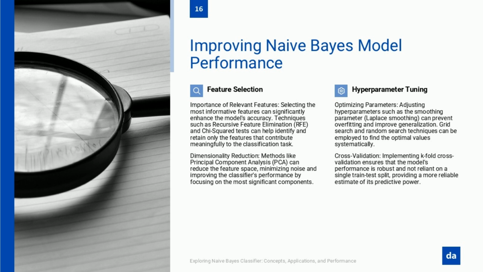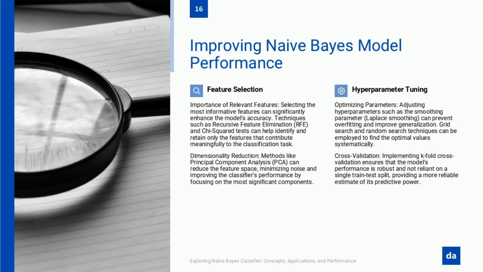In some cases, dimensionality reduction techniques like principal component analysis (PCA) can help simplify the feature space by capturing the most important patterns in fewer variables. While PCA is more commonly associated with numerical data, similar techniques can be applied in text classification to reduce noise and improve classification accuracy.